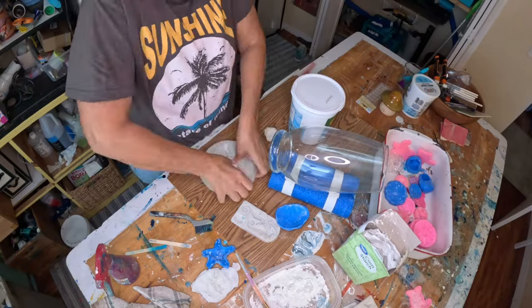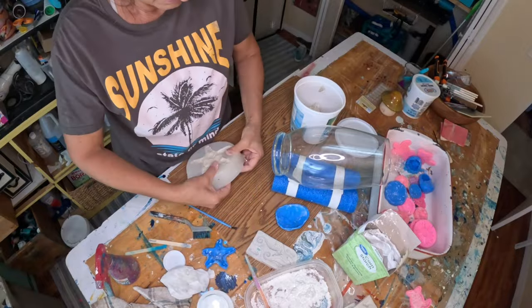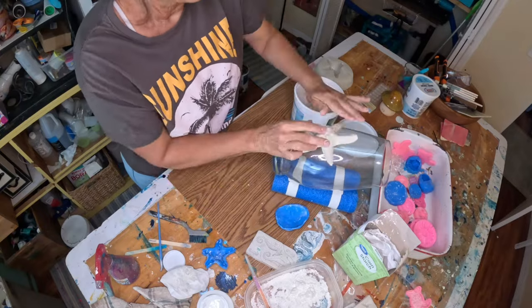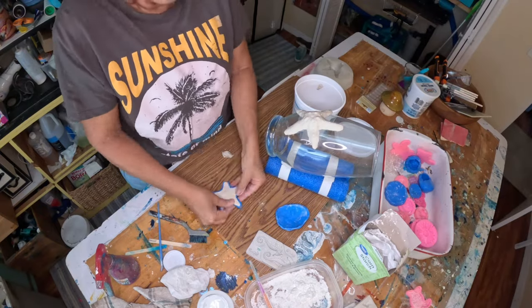Before I put the clay in the mold, you want to make sure that you dust with cornstarch because that really helps to release the clay from the mold. And I'm starting with the big starfish because that's kind of like the anchor for this vase design. I'm putting a little bit of Mod Podge on the back, and that helps the clay to sort of stick to the vase. And then just keep adding bigger pieces.